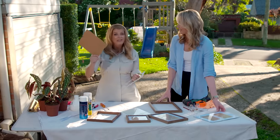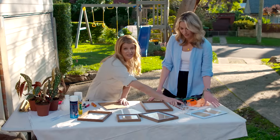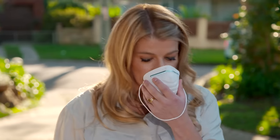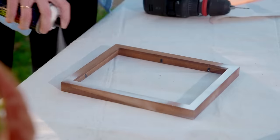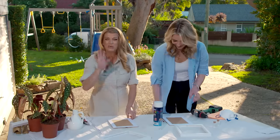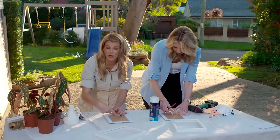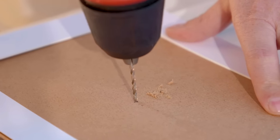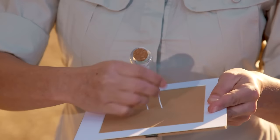And I'm going to paint the little back of the frame and the mat with a bit of clear varnish because we're going to put water in these vials and we don't want it all to swell and get ruined. Perfect. You want the vial to sit roughly in the centre of the frame, but with room for the plant on top. So what we're going to do is drill some holes in the back of that frame that are roughly the size of the neck of the bottle. That way we can feed some floral wire through the back, tie it off to hold that vial in place.